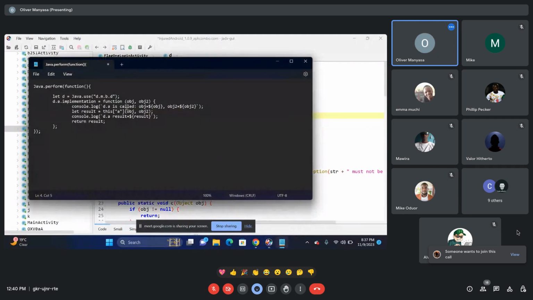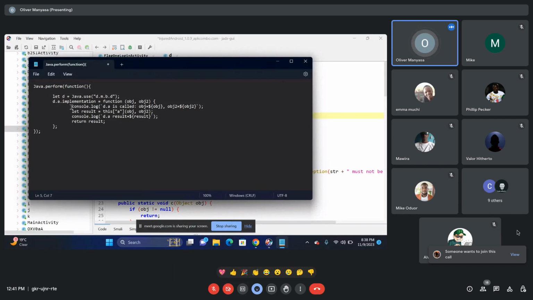So we have there a function, two objects, object 1 and object 2. Since you are hooking the function, you'll try to log the values of those parameters, so that you can see what is being held in those parameters. So after you've logged to the console and you've seen what is being held there, then you can now call the method on the end of the initial method that we are hooking.